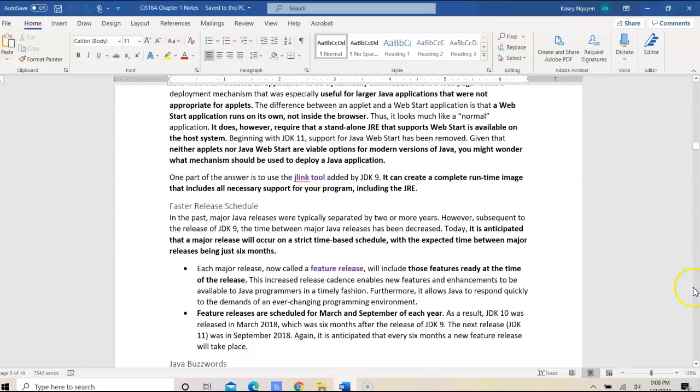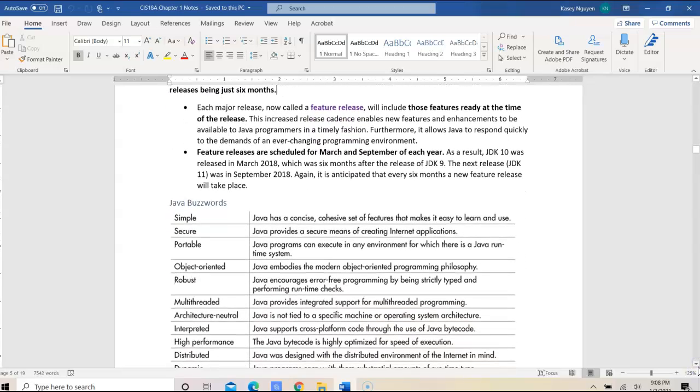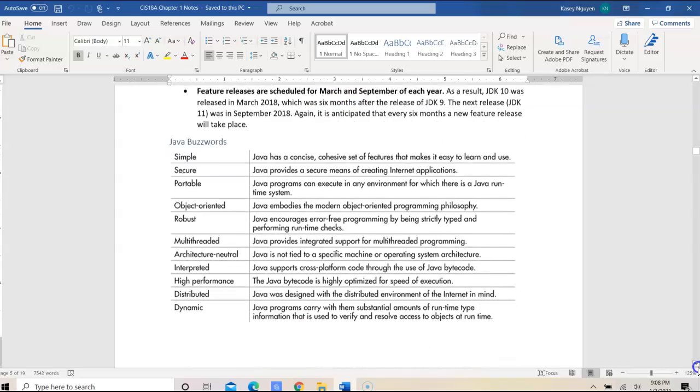So it talks about different features and how they're able to release. As for me, in the last couple of years since I started teaching Java at Moreno Valley College, I noticed that we have gone through 4 or 5 different versions of JDK. So they fairly regularly maintain and release a new Java Development Kit with additional features. If you choose to use the newer JDK, please take a look at the documentation and see what's the difference between version 11 compared to the newer version, because they might phase out some of the older features and add in some new features. You can find all of that on the Java website, the Oracle website.